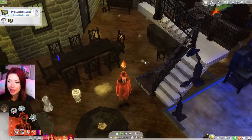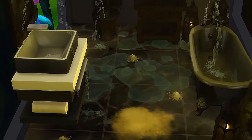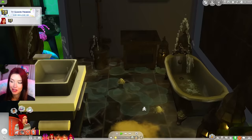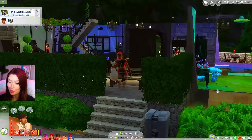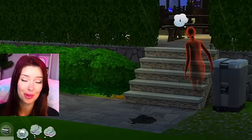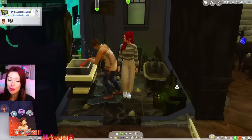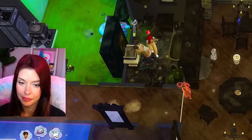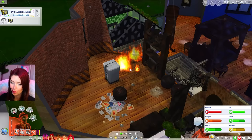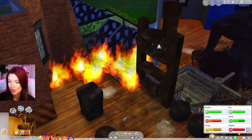Now that I've had a decent start getting rid of some of the garbage, I need to start repairing some of these items. There's no point mopping up the puddles because it's just going to keep flowing. So I'm going to have them both work on their handiness skill. There's a ghost here helping with the garbage — she's so helpful, and I didn't hire her, so we're not cheating. Both of my sims got to work repairing objects that weren't burnt. Then there was a fire — what could possibly have caught fire? Maybe all the piles of dust. We're going to extinguish that. I'm going to get Felix to do it because he literally can't die since he's a ghost. It burnt the trash can — this is getting out of control.